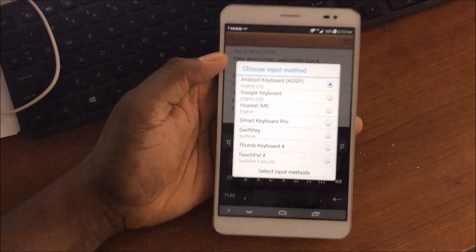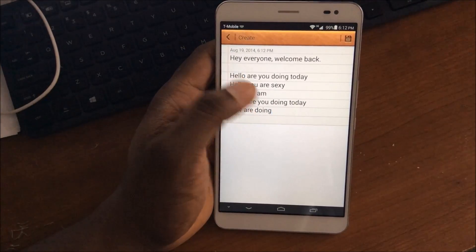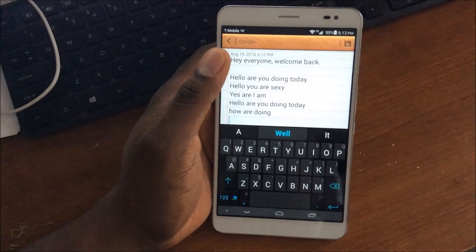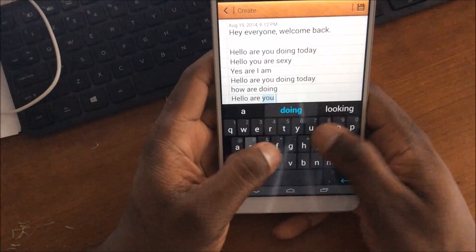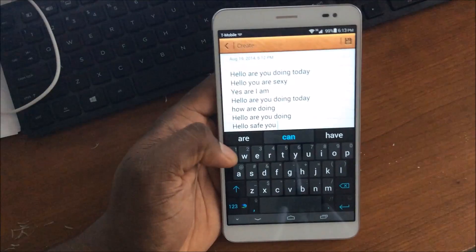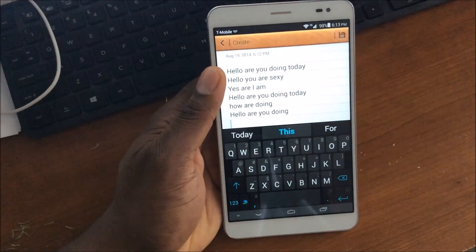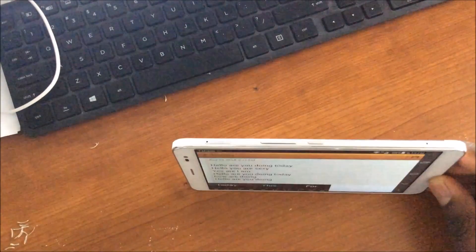So now, best for last — this is SwiftKey. SwiftKey is my go-to keyboard. It took a long time to load, not sure why. SwiftKey is one of the most accurate keyboards I've ever used. I use swipe on this one — this is how I primarily use it. I'm making mistakes as I say I like it best, but the SwiftKey keyboard is one of the most accurate autocorrect keyboards, and the way it feels and looks — it too has themes. I actually bumped it down to number two for a moment.